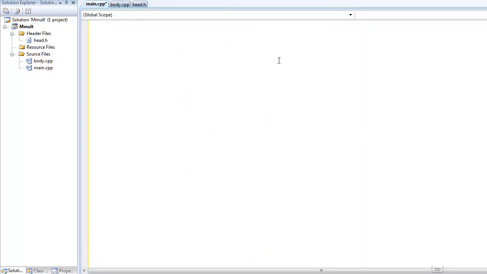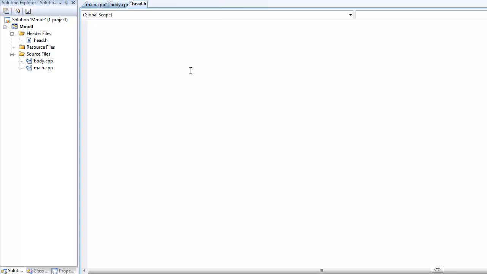Okay, so here we have a new C++ project. I have 3 files in it: the head, which is the header, the body, which will contain the main functions, and some file called main, which will just create some instance of the class we will have in head, and so on.